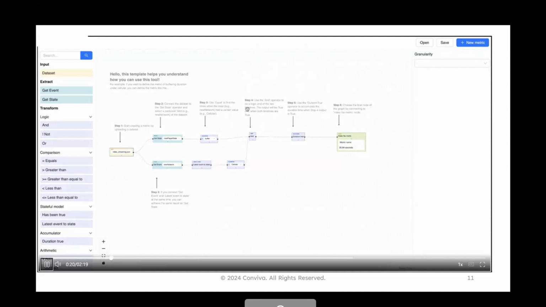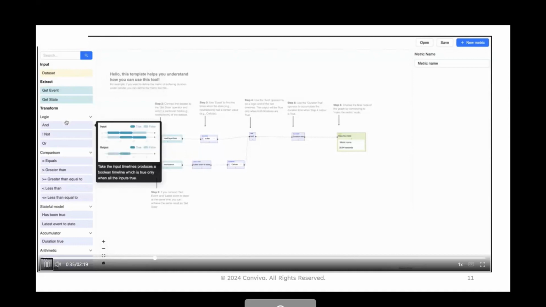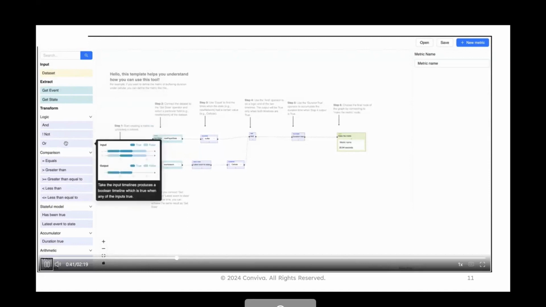To gain insights into each step, users can simply click the arrow associated with any node to preview the outcome of that specific step. On the left-hand side panel, there's a comprehensive list of operators. Hovering over these operators triggers an animated tooltip, which aids users in comprehending the core concepts behind each operator.